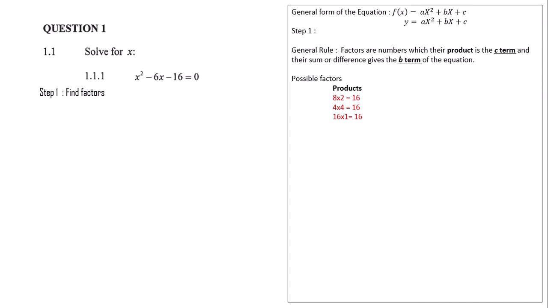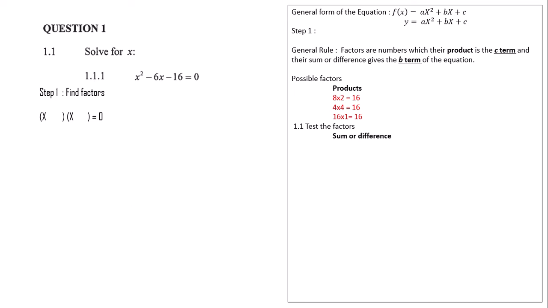All right, and of course once you identify your factors, the next thing you need to do is to open your brackets and say equals to 0. Put x on both sides of your brackets, and then we move on to test which of the factors that we came up with are actually the ones that we can use, right?